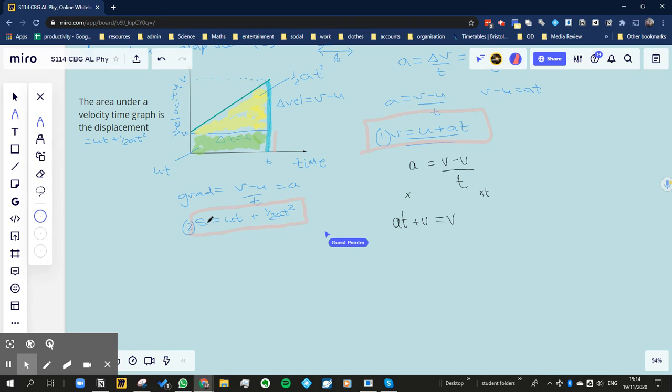So I'm going to say another one, which I'm not going to go into how it's proven at this point. I'm just going to show you that it's very similar to this one. It's s is equal to vt minus half at squared. We won't talk about why that is. You could, if you wanted, try a little challenge to prove that. It's not too hard once you've seen the other ones, and it's just a manipulation of this one really, with some other bits and bobs. But I won't do that in this video.